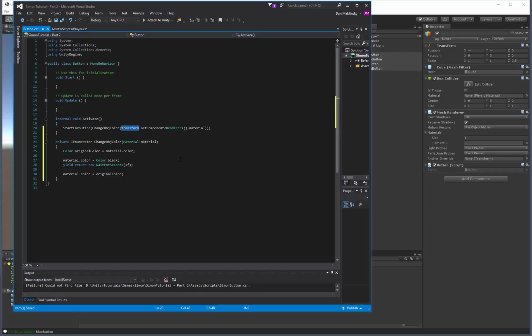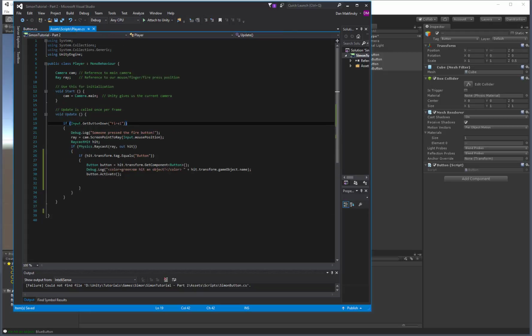I really don't need to reference the transform. I can just say get component, render material. I'm still using the same change object color enumerator, so I can run a coroutine on this. Now I'll still have this logic error where the color could be wrong if you click too many times in too short a time span. So I'll go ahead and clean this up a little bit.